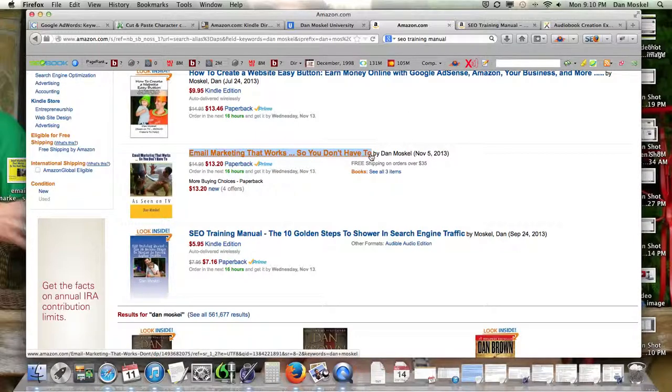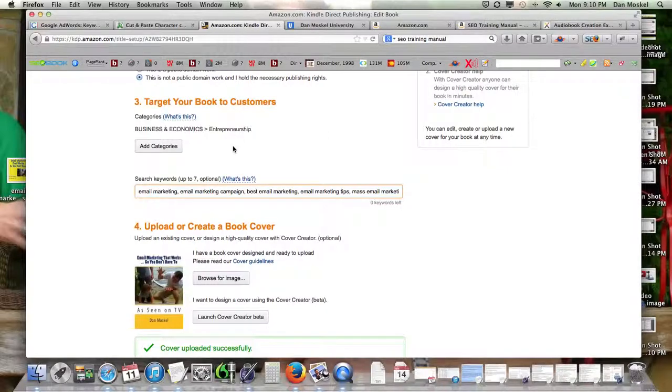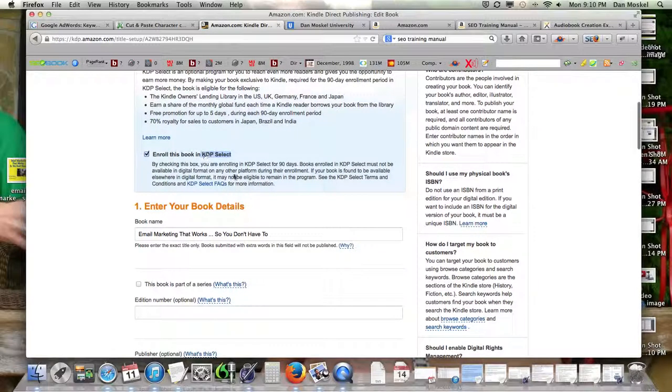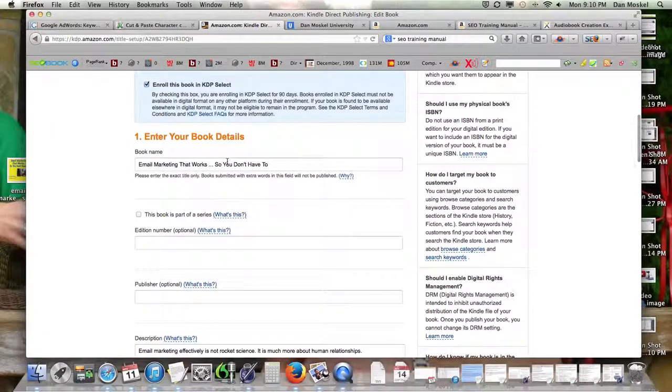Another thing that helps, especially with the Kindle, is KDP Select. I should have mentioned this at the very beginning. This is a special feature, and you should check it out. If you're willing to give Amazon exclusive electronic rights, you wouldn't be able to publish this in electronic form at Barnes & Noble on the Nook or in iTunes or anywhere else, period. Make sure you check out the full terms and conditions. But if you do, you can do some special promotional features, and we want to give that away.